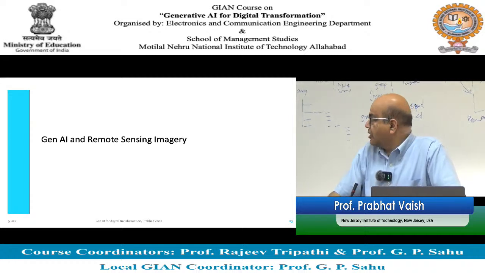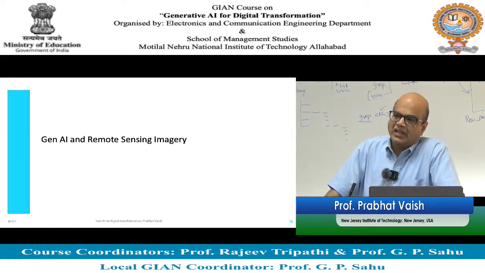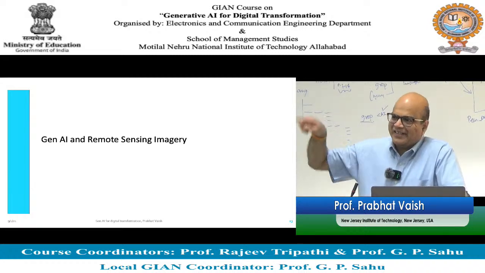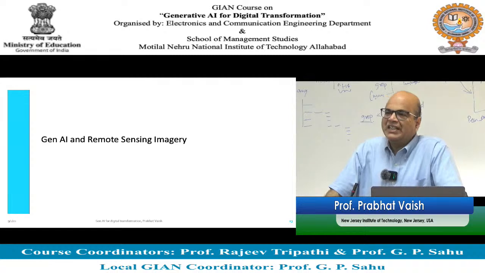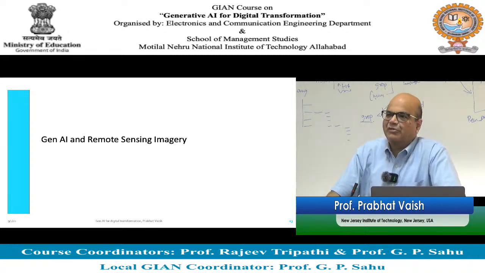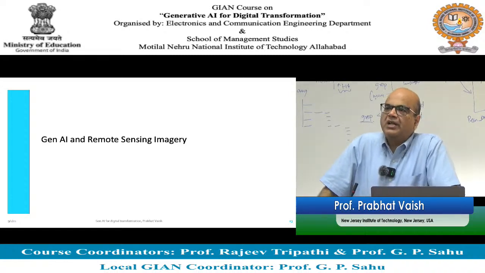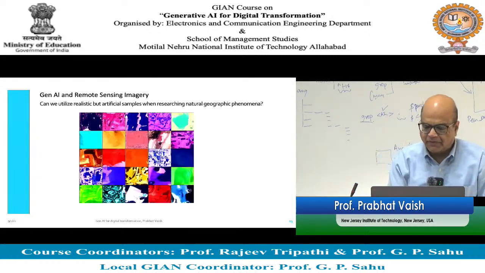So let's look at it. We are trying to build a system that can help us generate data for training a large language model. So a little bit of a circle here. We are using the large language model to generate the training data, which will be used to train another large language model to actually use the real remote sensing imagery and predict, identify or extract features from it. Make sense?